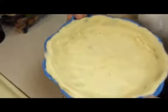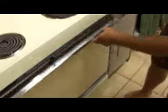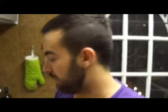Okay, so now this is going to go into the oven. And we'll bake that now just like 5-10 minutes or so, just until it gets lightly golden. Once it gets to that point, we're ready to fill it.